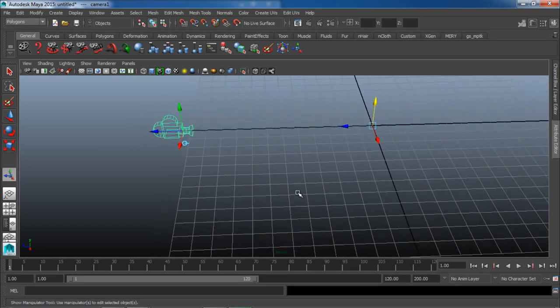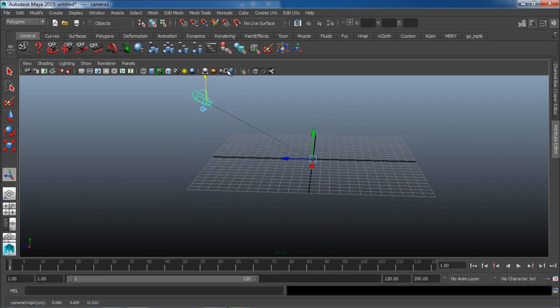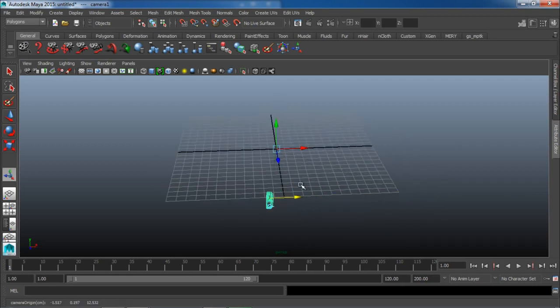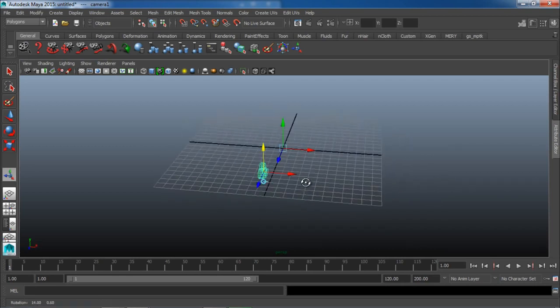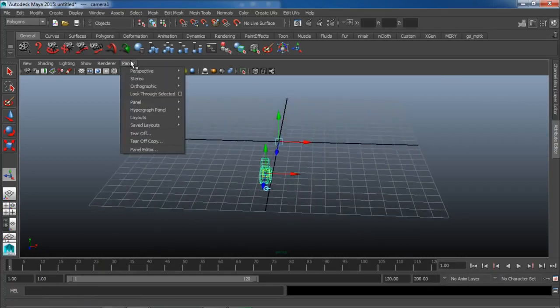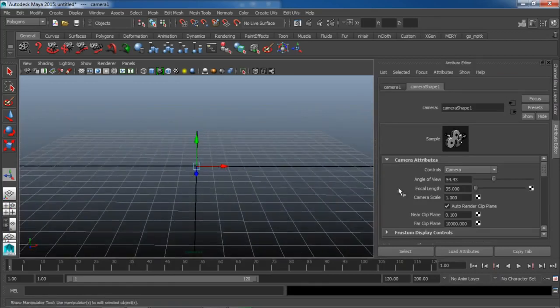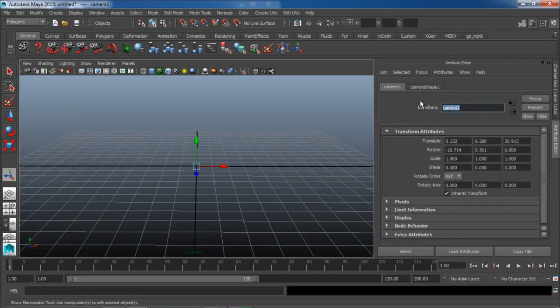What this does is allow our camera to just rotate from that position. So you can see if I go up like this, it's just going to stay fixed on that position instead of going everywhere else. So, alright, got that set up. Let's go ahead and look through that camera, and we'll rename this Projection Cam.